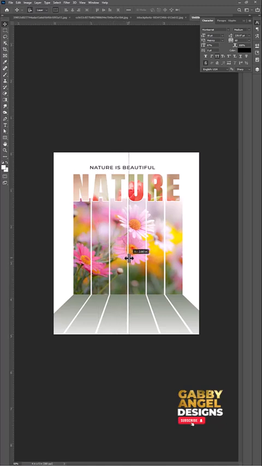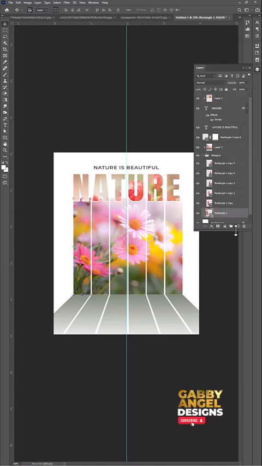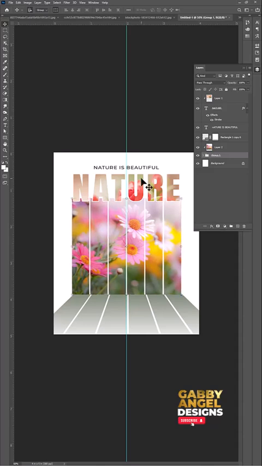So you can pick your ruler to make sure that everything is being aligned in the middle of the artboard. Make sure that you are working in the middle of the artboard, as I said. So if you look at this, you will see that we are in the middle. Let's check the text layer too. You can see that it is also in the middle. So this is how it should look like.